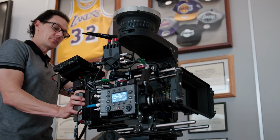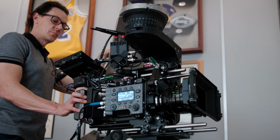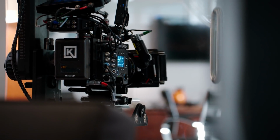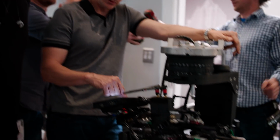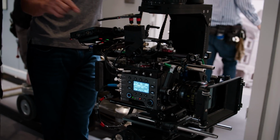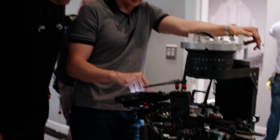It's performed flawlessly. The Sony Venice renders its images closer to what I see with my eye, more accurately representing the colors that I want and more accurately representing the exposures that I'm looking for. The colors that I'm photographing are actually being captured the same way. Tones, tonality, exposure value is spot on to what I'm looking for. I've been pleasantly surprised with this camera. I could not be happier with the advancements that Sony has made in making the Venice camera. If given an opportunity, would not be a question. I'd be happy to use the Venice camera again.